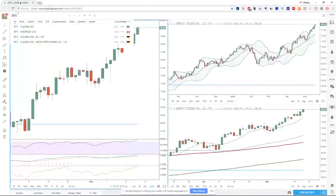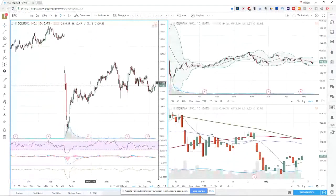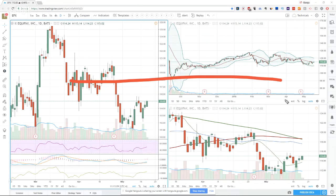An investigation intensifying against a company from the SEC is going to provide it some selling opportunities. You see momentum here hasn't really kept up. It's a little bit bearish. Equifax could be a nice short around 117 to 119. Not stock short, but right there, that level, if we pop up to it, you could do some option spreads on the put side, be it a debit, right? Some call credits, whatever you want, something that is going to benefit as volatility drops and delta increases to the downside. All right, 118 is a good resistance.